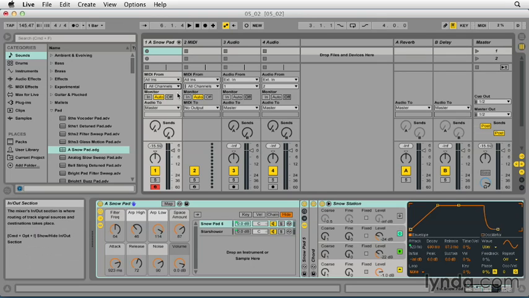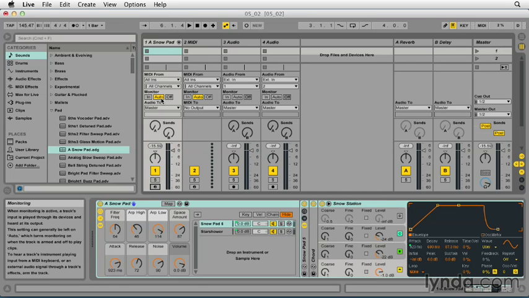Now, in monitoring this particular synth, as soon as I drop the preset on the track, you notice that the track was record enabled and we were able to hear sound. Now, at a later point, the track might be disabled, and if I play the keyboard, I don't hear anything. I saw the MIDI signal, but I didn't hear anything. So I can either re-enable the record button on the track, or I can go up into the monitor section and I can change the option there. So currently we're in auto monitoring, which is going to allow me to monitor signal from any clips that are on the track. So if I click a launch button and play a clip, we'll hear sound.